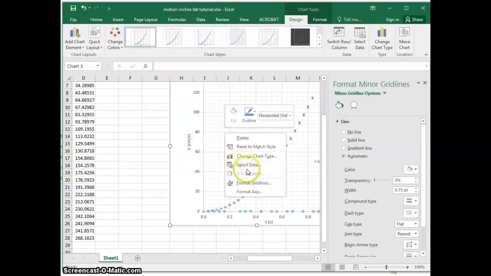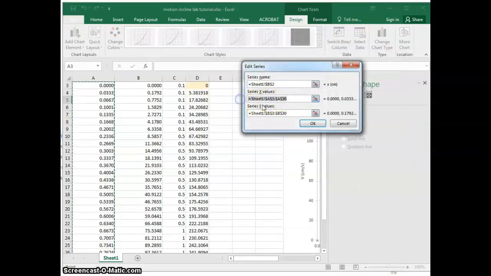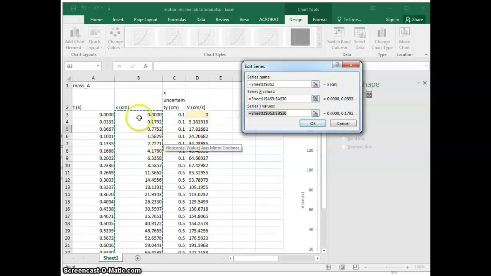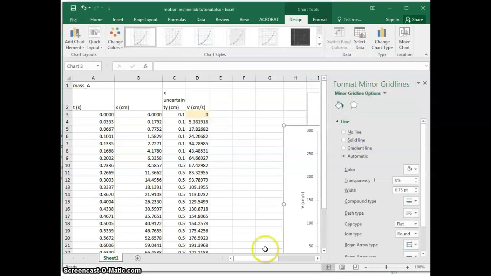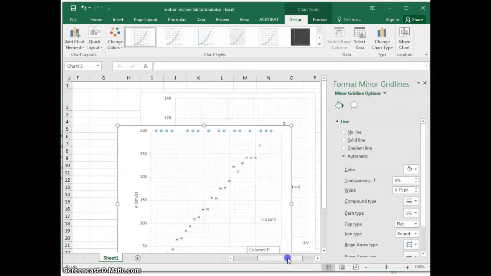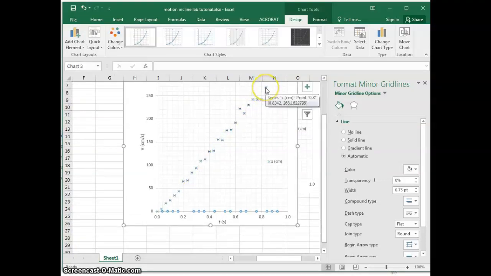And then I need to go in and change my data. So here we had time was A, the Y values were B, and now we want to change that to having D. We want the velocity. So an easy way to do that here is just to click in and change the letters from B to D. And now I have my velocity graph. One problem here though is this is the velocity graph but with the X error bars. So now I need to change these.